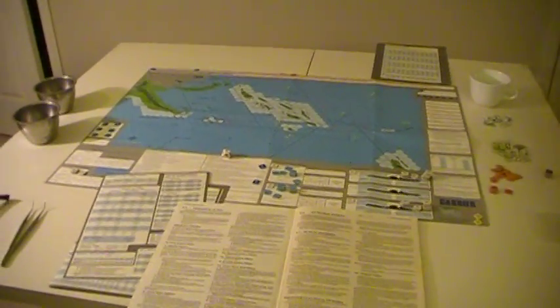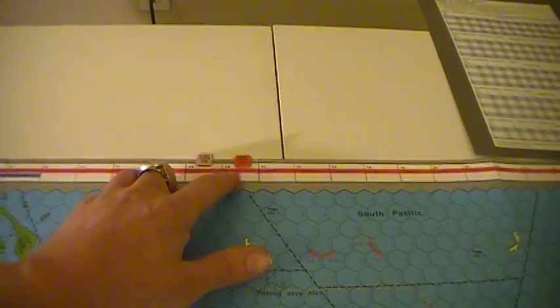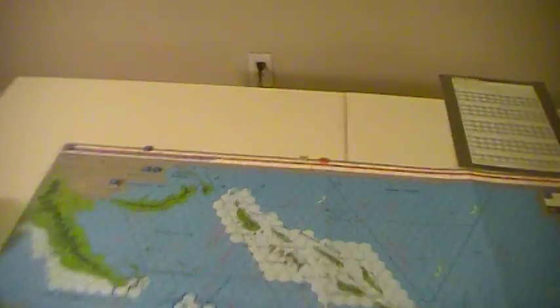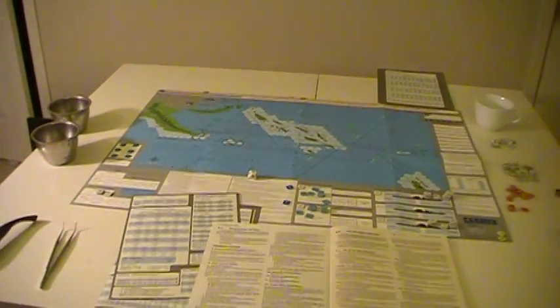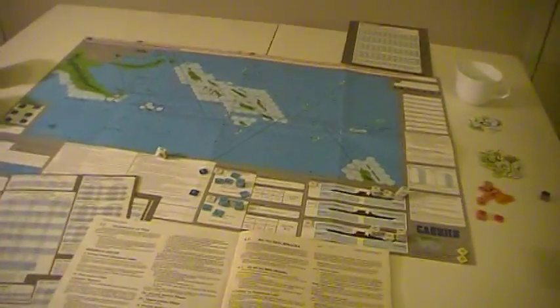They knew which ships were in the area, and that's going to be reflected by these indicators up here, the commitment levels for transport, surface ships, and carriers. I don't know specifically what ships are going to be there yet, but I do have an idea how much force the Japanese are willing to commit here.